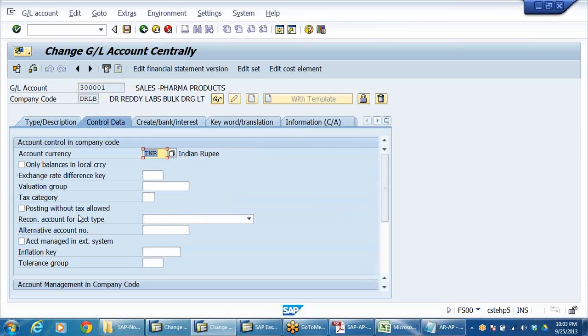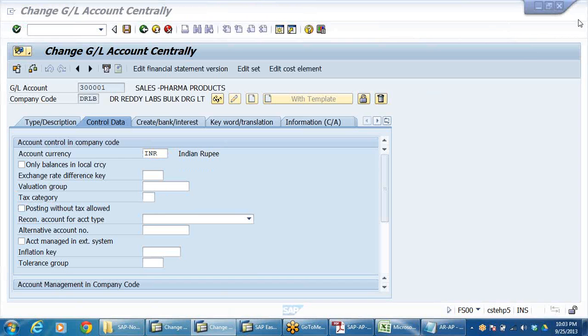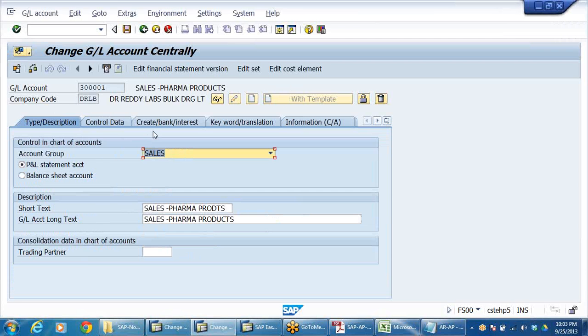So what I can do is, our company code is DRL? Sai? No, it's DRLB. DRLB, yeah. Then why all these changes? We have done even sales tax also.